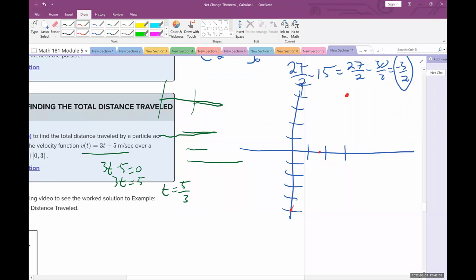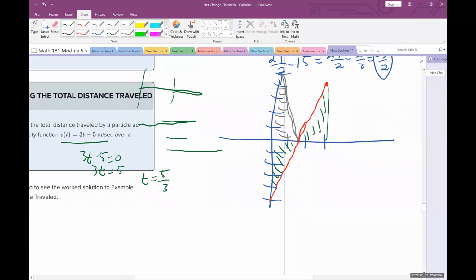So here's our graph again, just recreating this. And again, we have the upper portion and the lower portion. But when we're talking about total distance, what's going to happen is we're going to look at this. I want to change colors again. I ran out of colors. This, think of the lower portion flipped up here, so it's considered positive. So we want that amount.